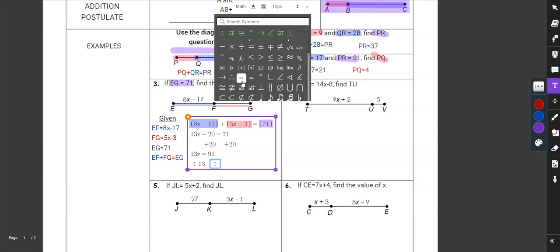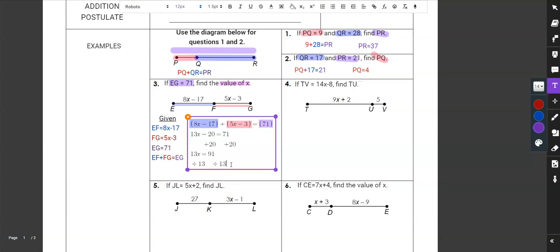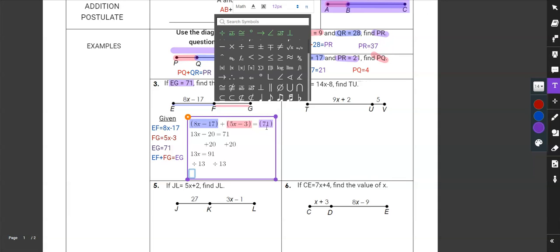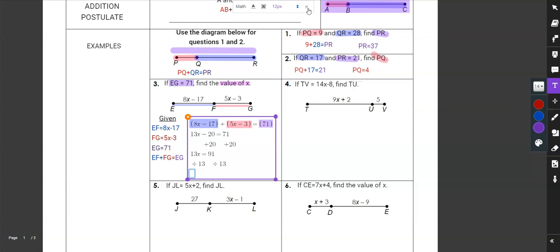Now remember again, I don't necessarily need you to show me this every single time, and in later problems I'm going to not do it, but at least you can see that it was here the first time and you can copy it down later. Alright, once we divide both sides by 13, we will find that x is equal to 7.